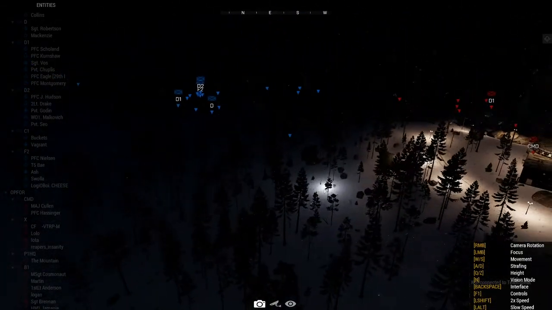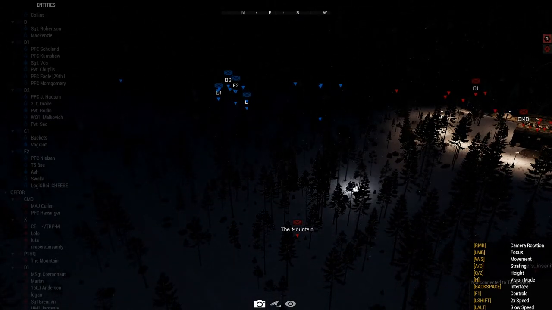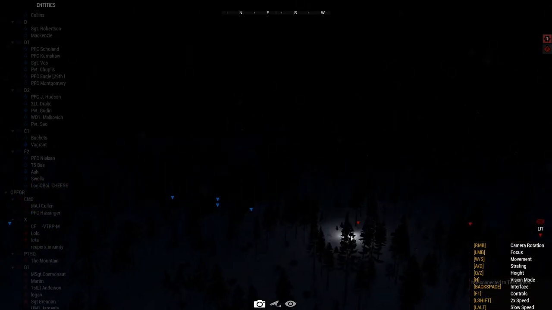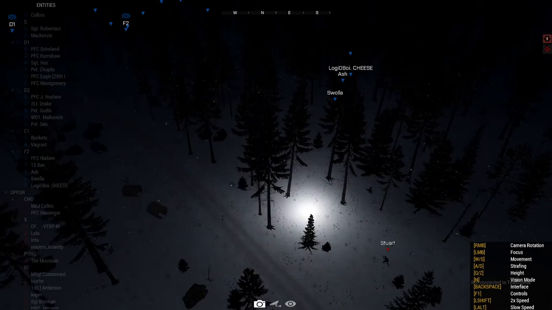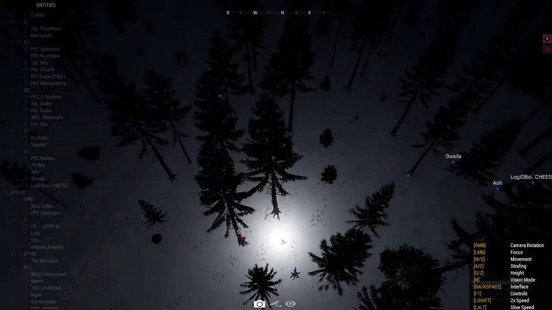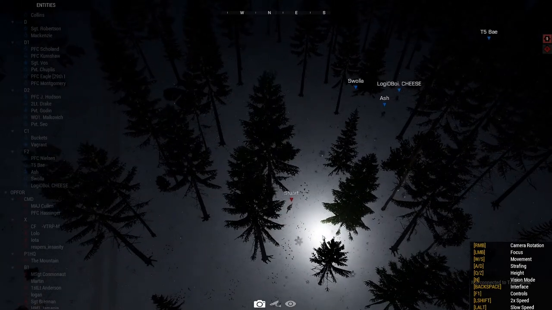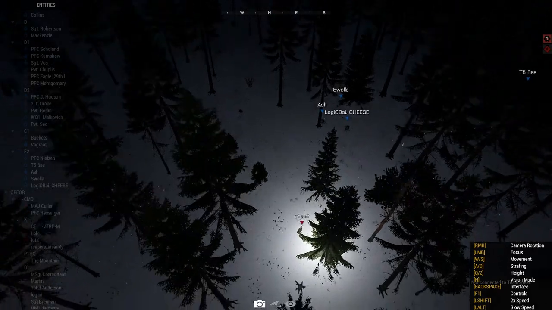Mountain's actually going way past. Mountain's going to do some recon or something like that. Over here, on the other side, we got Stewart. Stewart's also getting really close to running into Swola, Ash, and Cheese. I think we're going to see our first engagement here on the side with Stewart and Swola. Ash and Stewart staring at each other down. Oh my god, how do they not see each other?